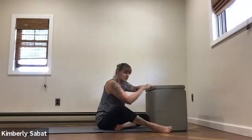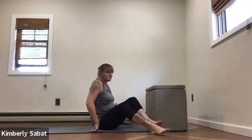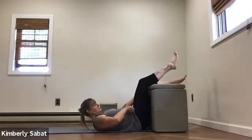Now, this could be a chair. This could be an ottoman. Usually not a bed. A bed is a little bit too high. What we want to do is trap our legs at 90 degrees. And at any time, if any of these moves don't feel right to you, just skip it. I'll try to modify as much as I can and give you as many modifications as I can think of.